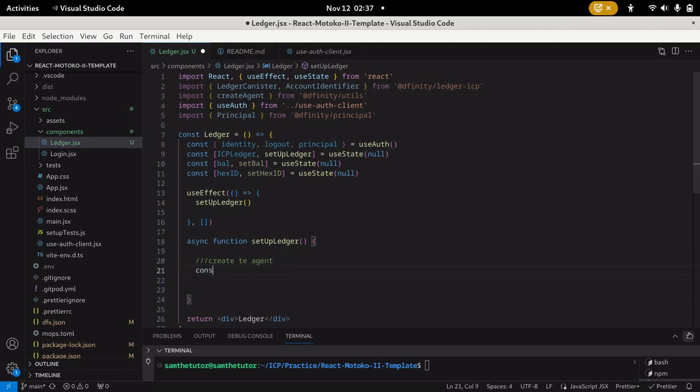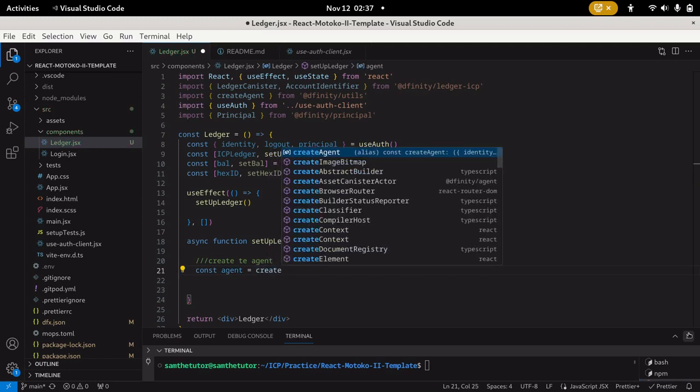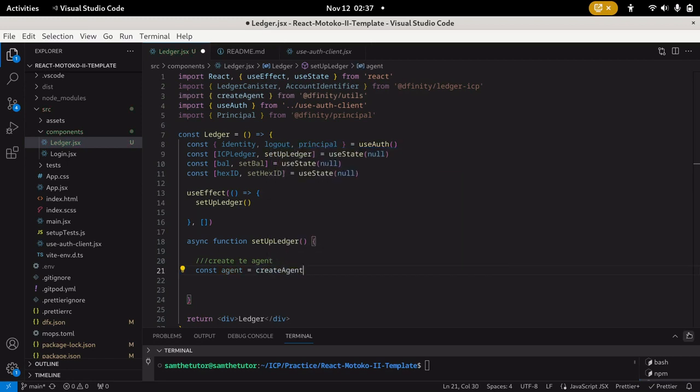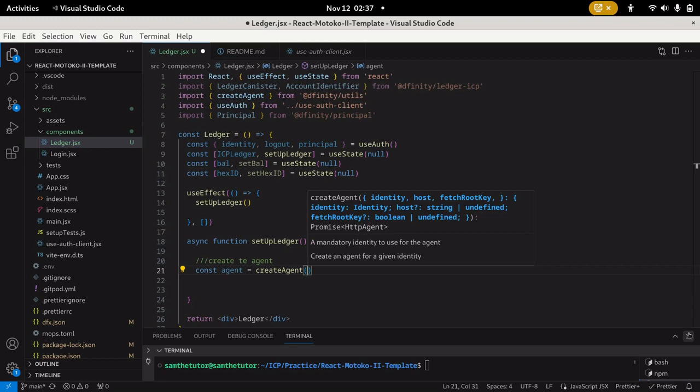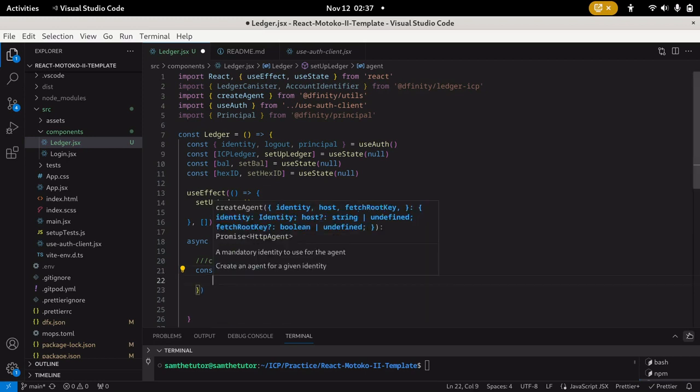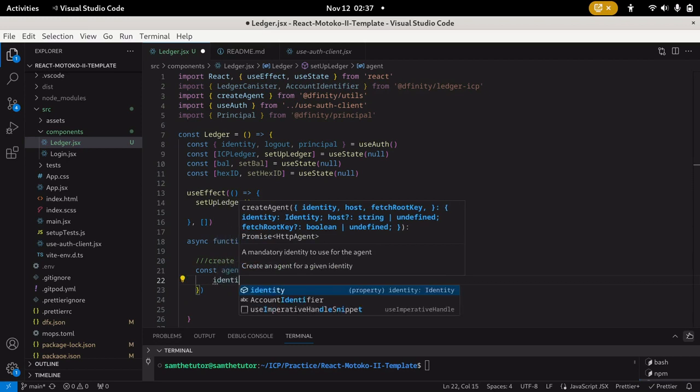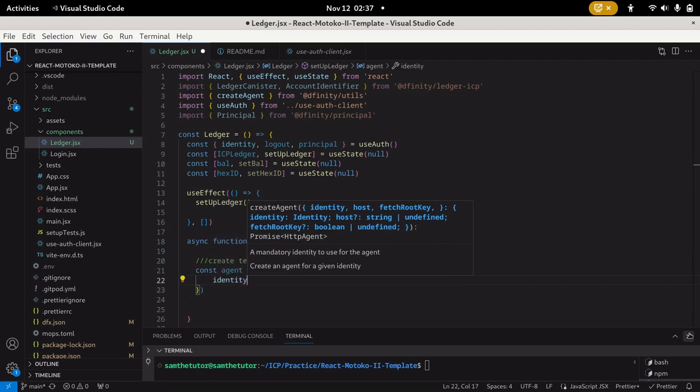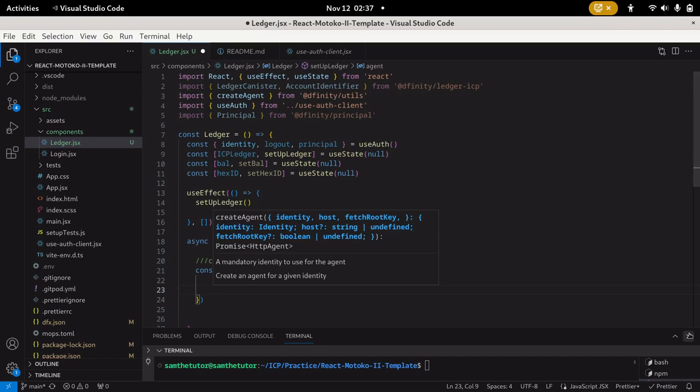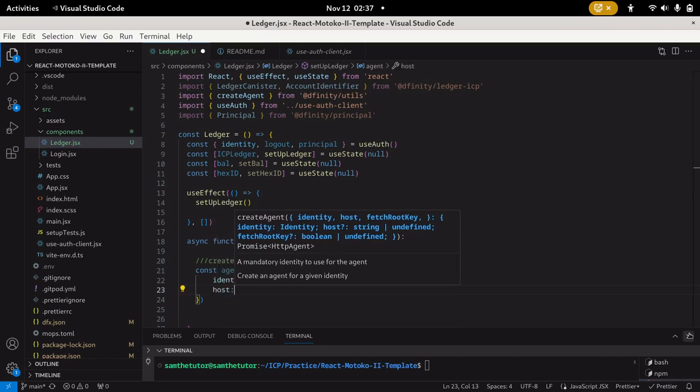So we shall just say constant agent is equal to, and we will use the create agent that we imported from the definite.utils, and this takes in an object, and the object contains the identity. Yes, and then the other one is the host.